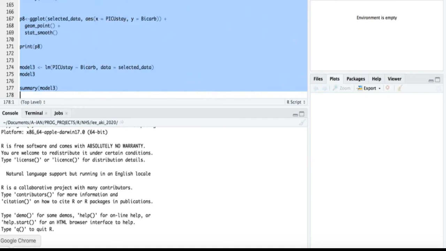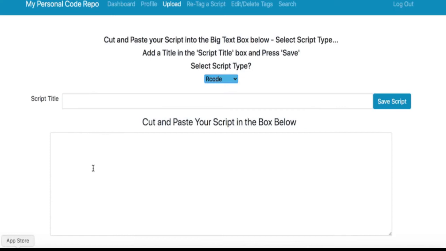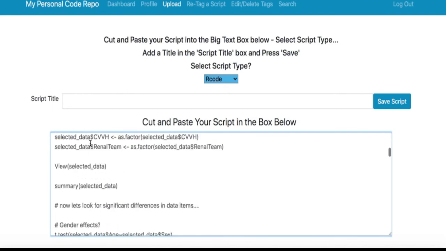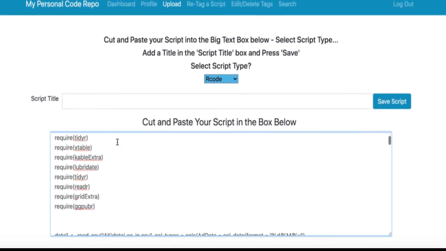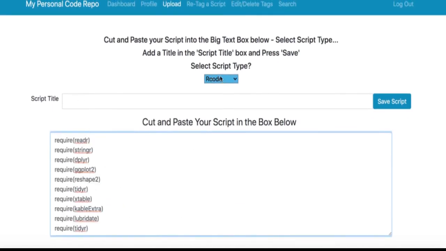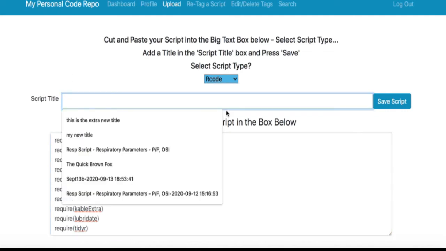And I'll go back to the MyCode service, and I'm going to paste that script into this box here. And I've already selected the fact that it's an R code script, and I'm going to give it a title that I can search by.